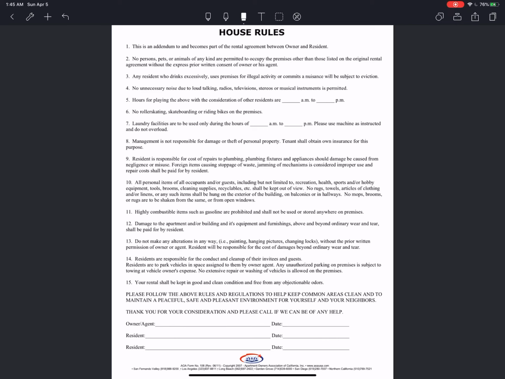So this form here, as a disclosure, is a form from the Apartment Owners Association of California. That's a disclosure because YouTube is very particular about copyright material. So this isn't a form that I created. This is a form that is offered to you by the Apartment Owners Association of California. And all I'm doing is giving a brief explanation over one vital resource in this form that is very helpful to you. So the question is, I receive a number of inquiries from prospective owners.